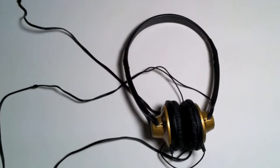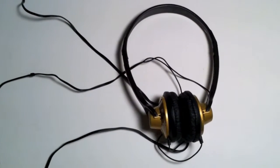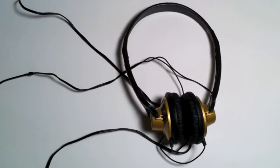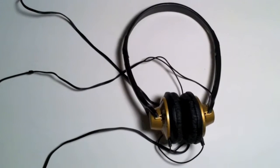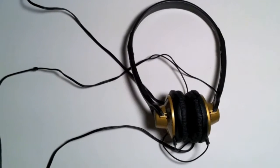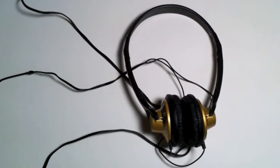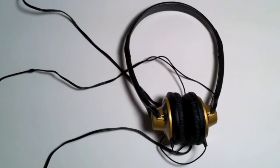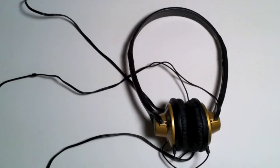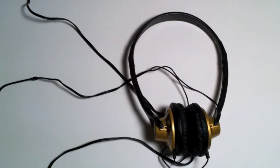I have to admit, this last set of headphones — I wasn't sure I even wanted to try them. Every time I looked at them, I kept thinking of those guys from the 70s and 80s on roller skates who looked like bugs. I was really reluctant to try these. But I'm really glad that I did, because these ended up being my favorite set of running headphones. Not because they let me hear things like the Apple ones did, but because they totally eliminated the problem with sweat running into my ears. This pair fits really well on my head as well, and they were ideal for running on the treadmill. Running out in public it was okay, but I still kept worrying that I was looking like a bug man.